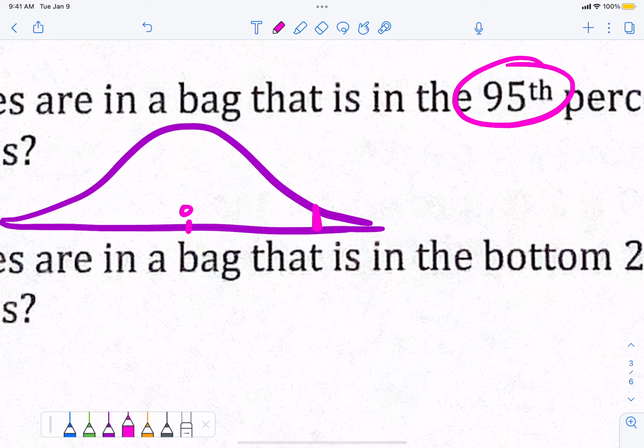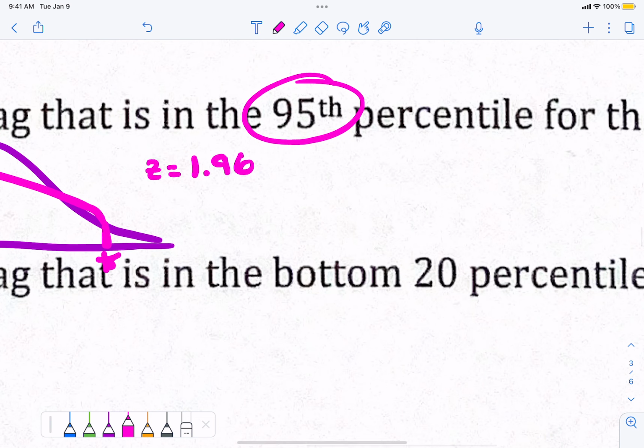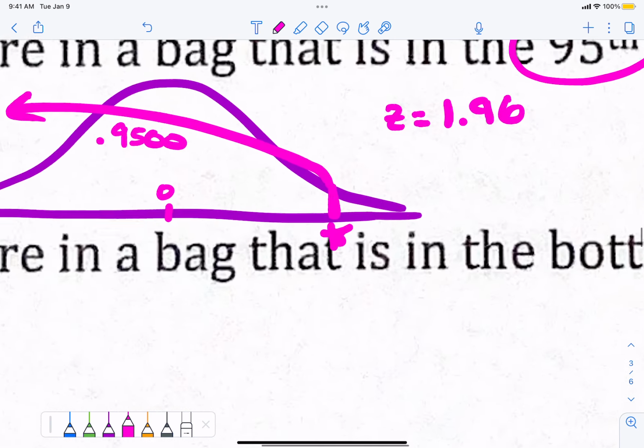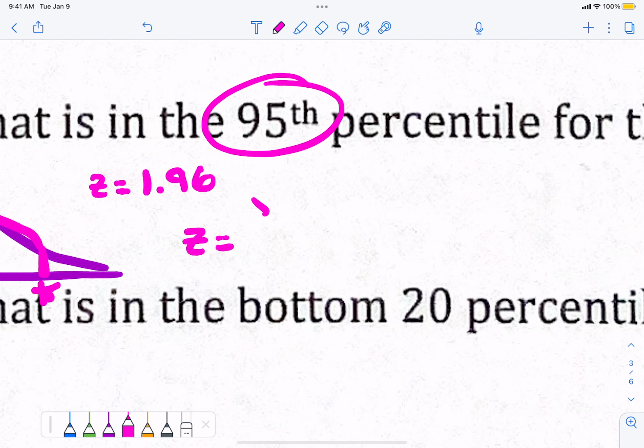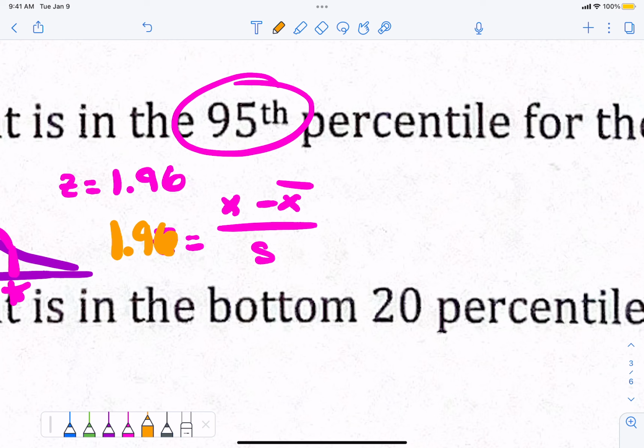So if here's 0 for a z-score, you're going to be all the way over here, right? 95% of people are below you. So that is 0.9500. We're looking at that up in the chart backwards. There's actually a star for that down in the corner, and it's one that we've used a lot. Is it 1.96? Does that sound familiar? Yeah, because that's the 95% confidence interval number, right? Okay, so now we want to know how many Skittles that is. The formula for z-score is x minus x bar over the standard deviation, and I know that this number is 1.96, what are you solving for? Wait, isn't the z-score 1.645? For 95? Yeah.